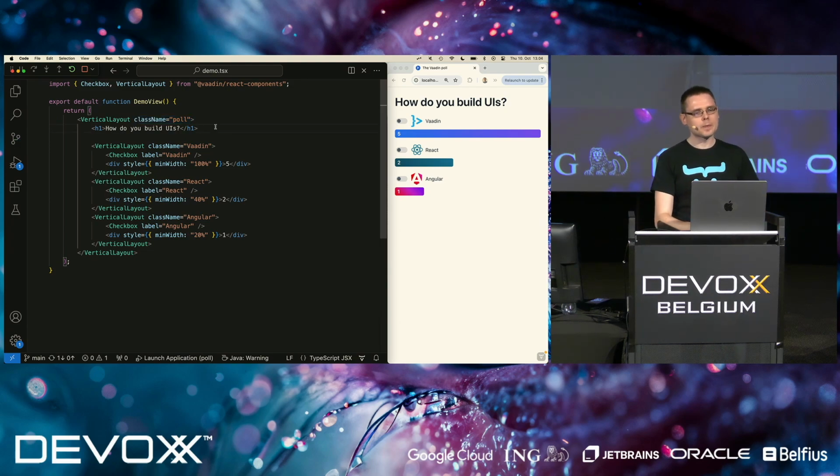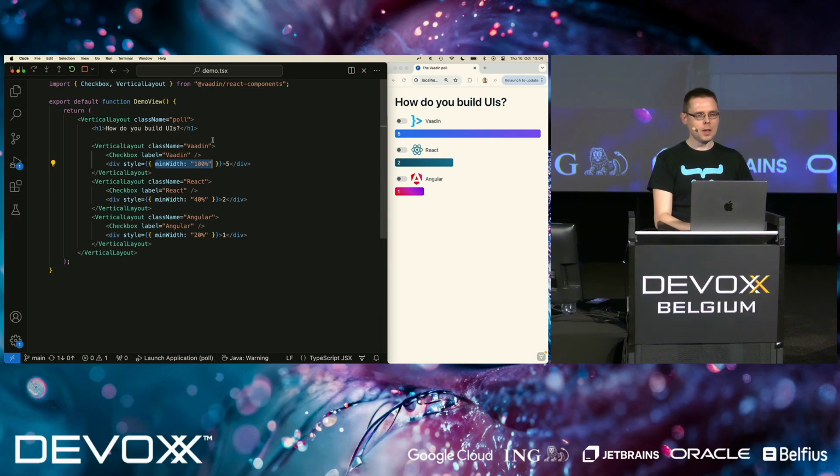What we really got: there's the heading. For each of the options, there's another vertical layout, which is just a flex box with some defaults, a checkbox inside that for making the selection, and lots of CSS around that. And then a div with the number and a little bit of inline CSS to adjust the size of it.